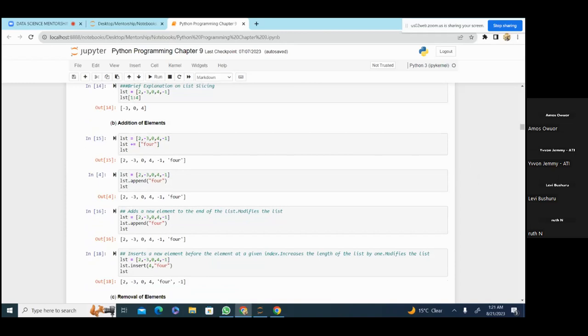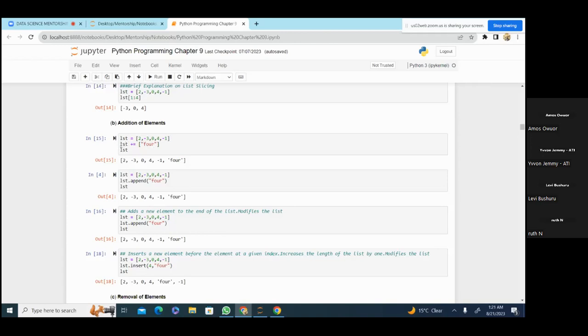The first way is where you can see here I've written my list and I've given it 2, -3, 0, 4, and -1. In this list, I want to add one element, and the element which I want to add in this case is 4. I will use the addition sign, which we normally use in mathematics.